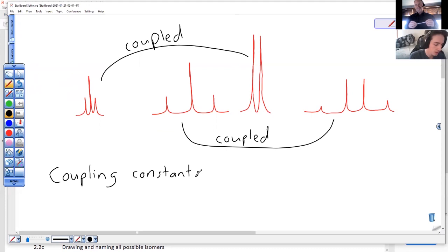Do you have an exam problem with the actual spectrum on it we can analyze? The versions of those questions we do have don't have the spectrum, but they have the data that is the spectrum. It gives you the ppms and the patterns and the number of H's. And have you tried those yet? No, honestly, I haven't. I haven't looked at the exam.